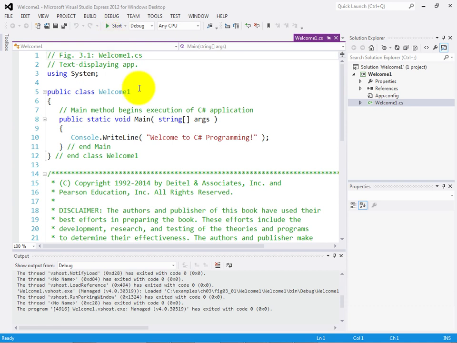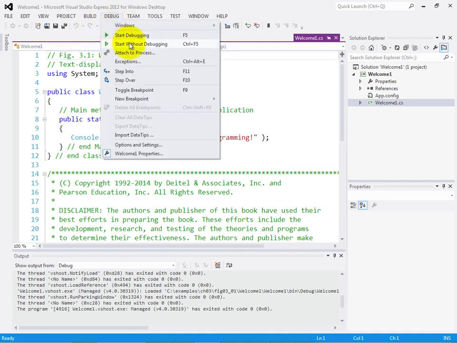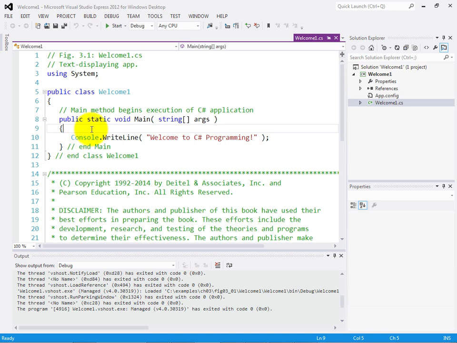When you're building console applications, as we will do in the next many lessons for teaching you the fundamentals of C# development, you need to run the programs using either Start Without Debugging or in debug mode, but where you have a breakpoint set so that you can control when the program actually terminates.